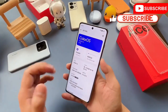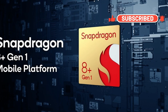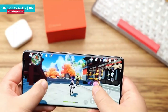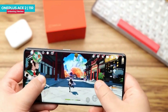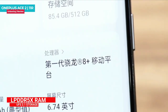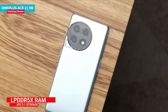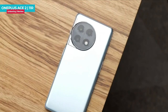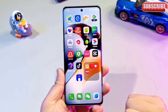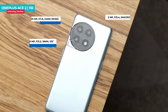Let's talk about the performance of the smartphone. You will get Android 13 and ColorOS 13 out of the box with the Snapdragon 8 Plus Gen 1 chipset, which is based on 4-nanometer technology — meaning it is a very energy-efficient chipset. With this you will get 3.1GHz clock speed and Adreno 730 graphics, which means your gaming is going to be very excellent. For RAM, there are 12GB and 16GB options available. The RAM type is LPDDR5 and the memory type is UFS 3.1. With this RAM you can run 44 apps simultaneously in the background, so your performance is going to be rock solid.